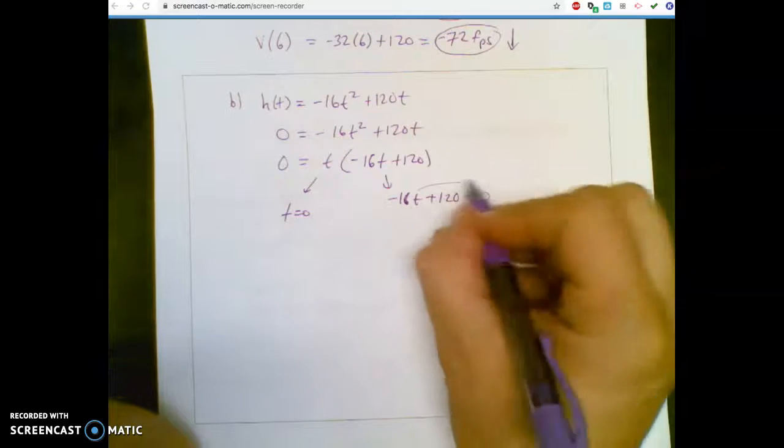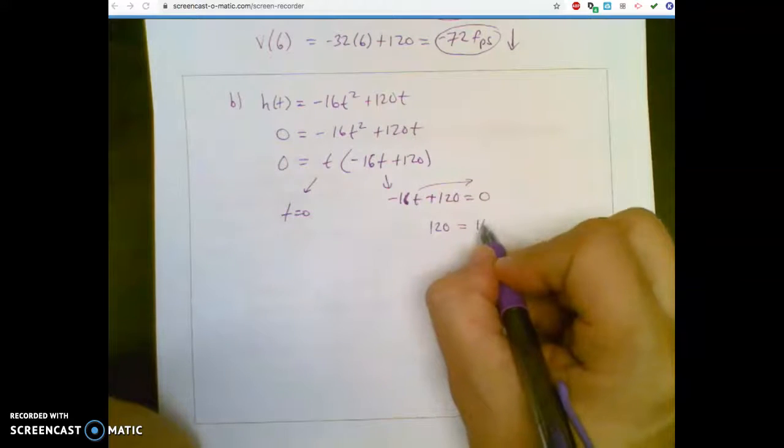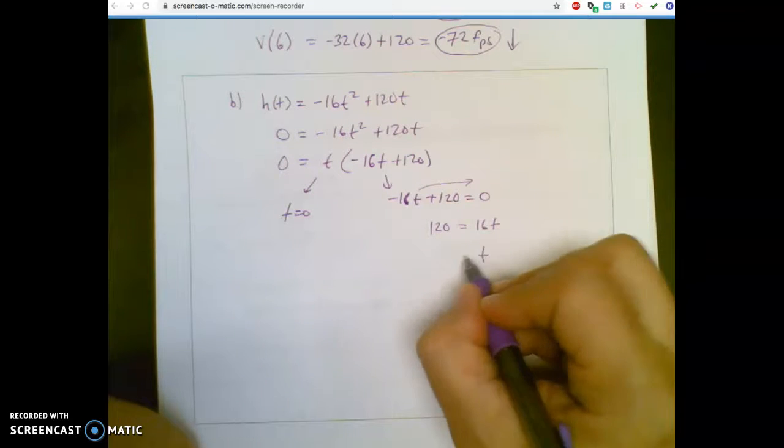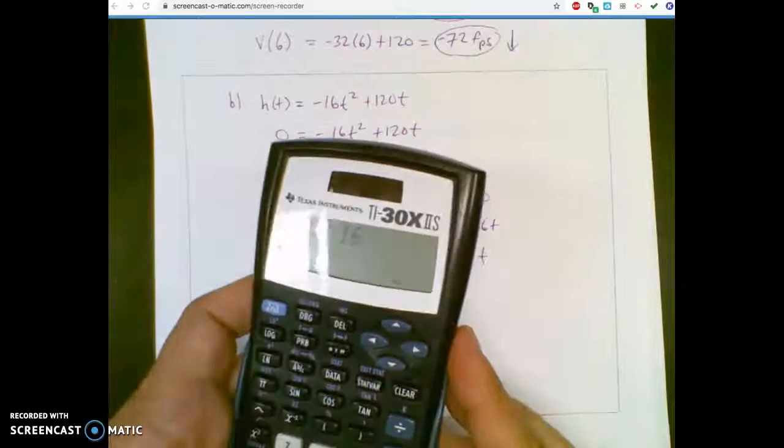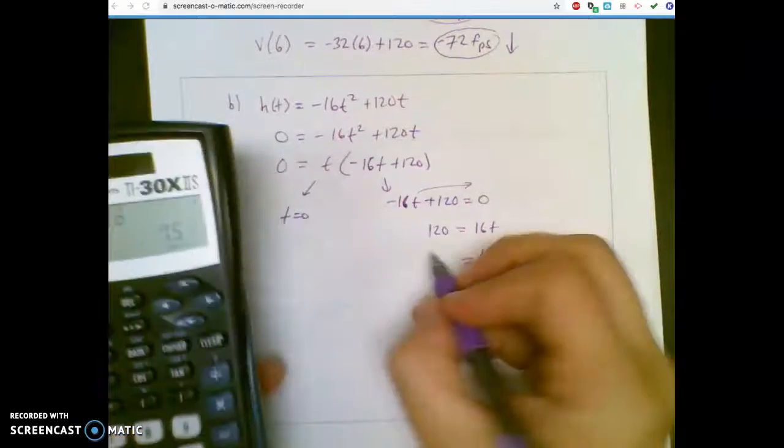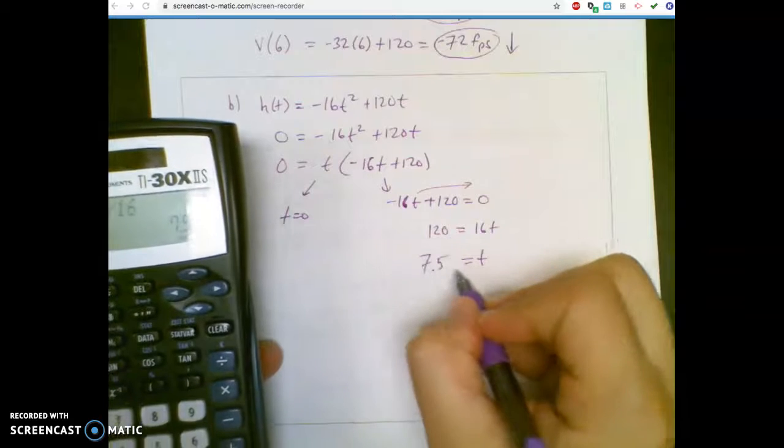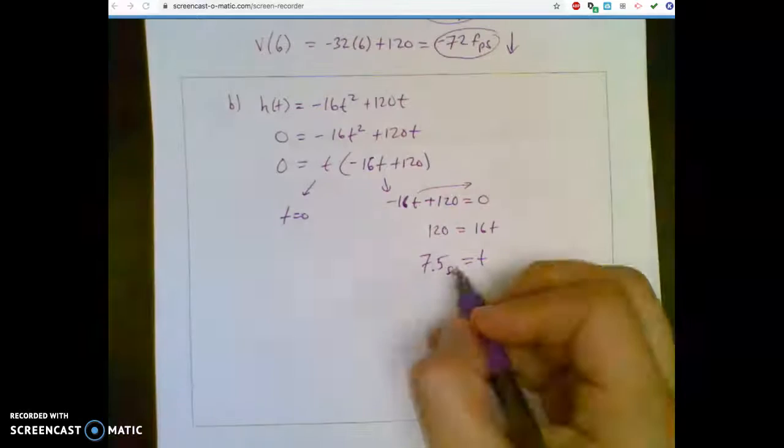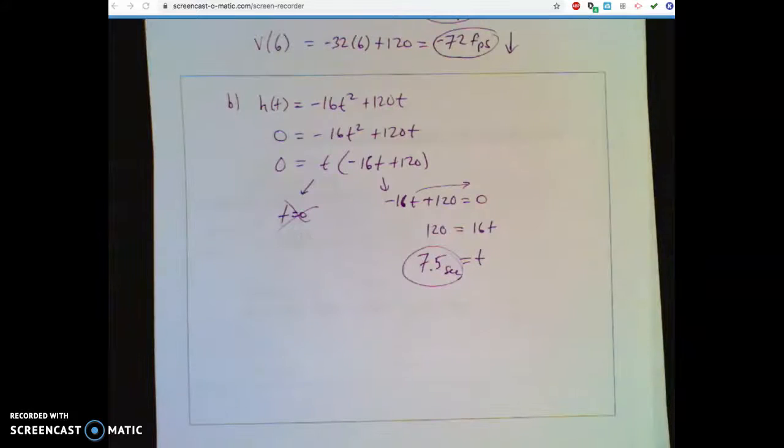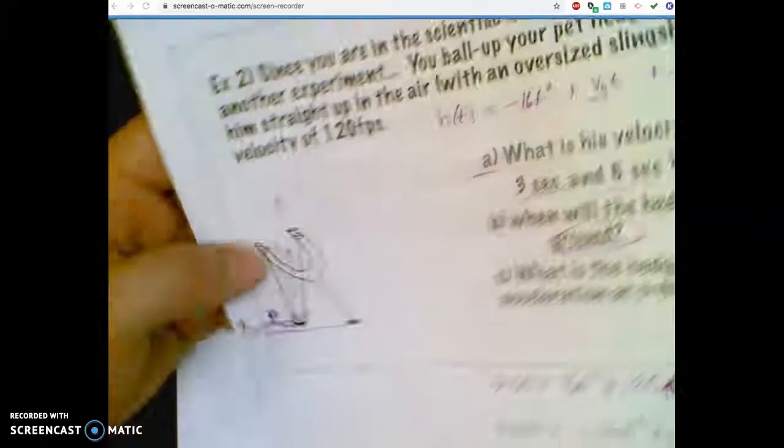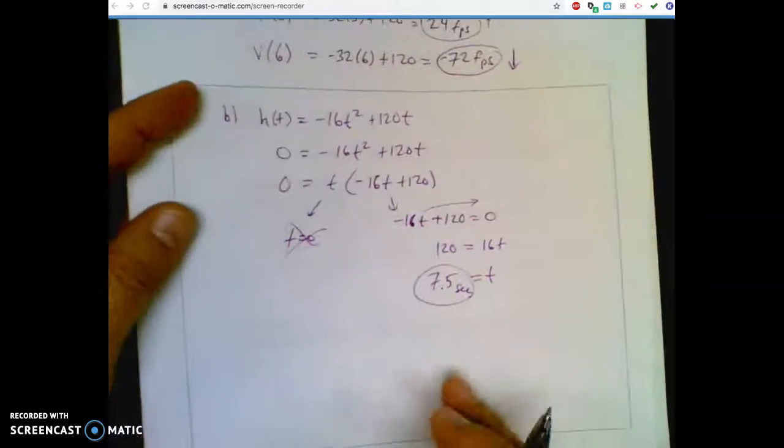I'm going to solve this, so I'll take the 16t to the other side because I like positives. And I'll divide both sides by 16, so whatever 120 divided by 16 is. These are kind of fun problems. I like them because they make you 7.5 seconds. So it takes 7.5 seconds to figure out. I like them because they don't just come out and tell you what formula to use, and you have to set up the formulas, and they're real-life projectile problems. So I like that. I threw out the 0 because that was when he was touching the ground before you shot him on the way up.